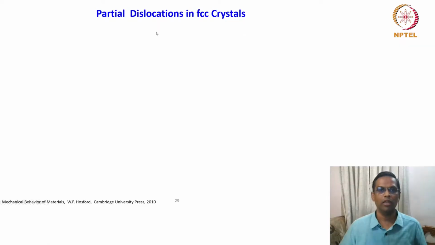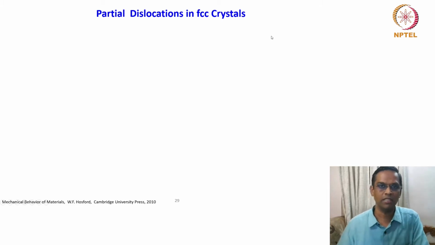So now we'll move to the dislocation dissociation, that is partial dislocation, especially in FCC crystal. Why just in FCC crystal? Because in other crystal forms, these partial dislocations are not that stable. It is not that it is not able to form. In FCC crystals, it forms and remains stable. So please understand, most of the textbooks talk about FCC partial dislocations. It is not that it is not forming in BCC or other crystal forms, they may just not be stable.